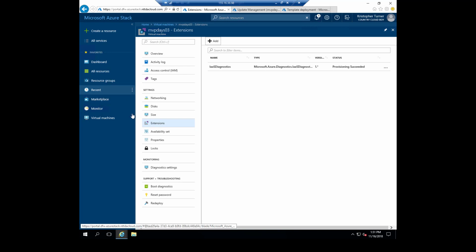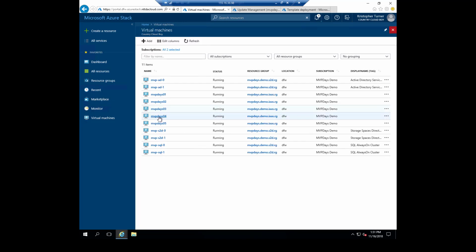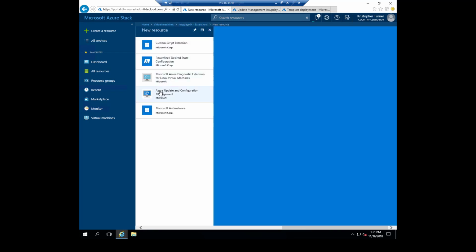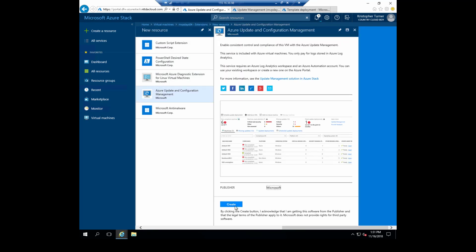I'm going to install this extension on our second VM just because I have an extra VM and it's always fun to do this for people. Again, just hit add, Azure update and configuration management.